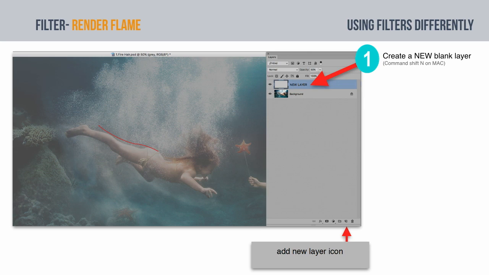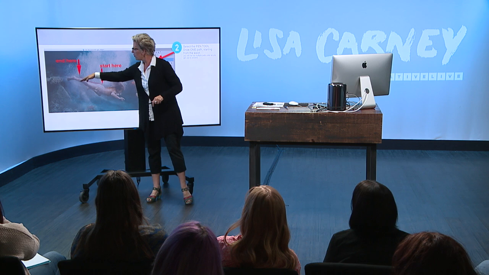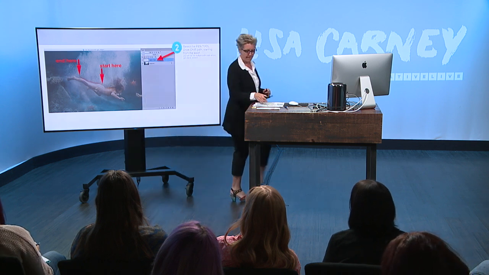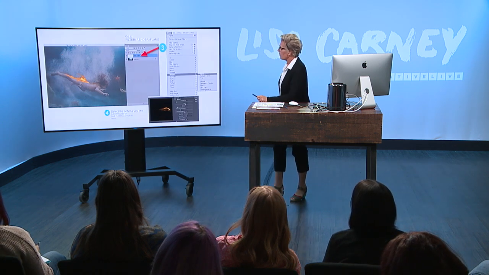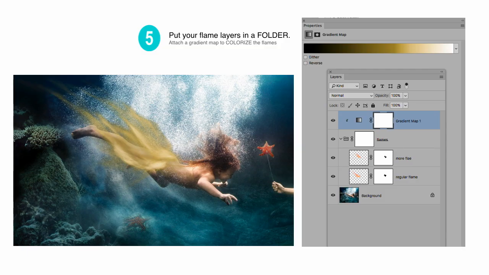So here's what we're going to do. Brand new layer. Draw from the top down. This is really important, and I'm going to demo this for you. You draw from the start to the end. Very important. You make a new layer. Please make a new layer. Please do not do this on a flat layer. You need flexibility for this, and you're going to change your mind. You pick the flame, you play with it, you do it 75 different times, okay? This is not a one-stop thing. You're going to have to get the feel for it.